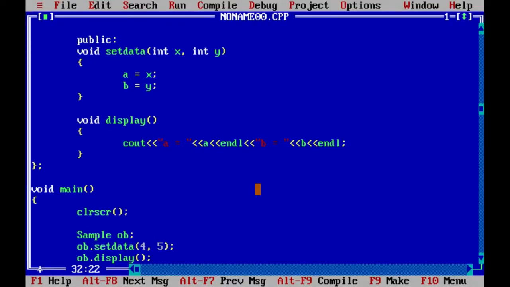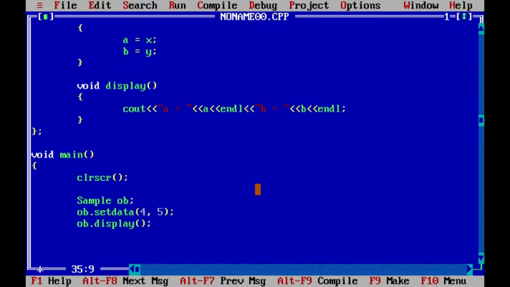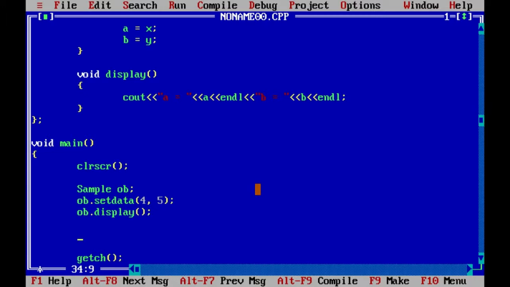Now I will try my friend function concept over here. So let's say I want to do addition of those two private data members, that is a and b. I want to do the sum of a and b. So basically I'm going to call a sum function for that. Can I write ob.sum? I didn't create that sum function yet, but I'm still calling it. So just tell me whether the syntax is correct or not.